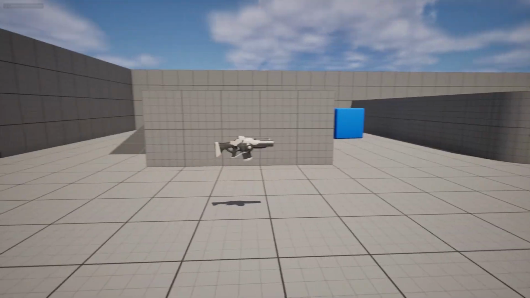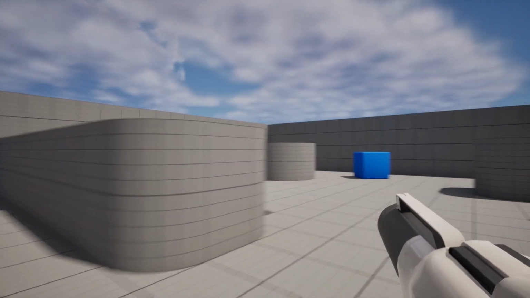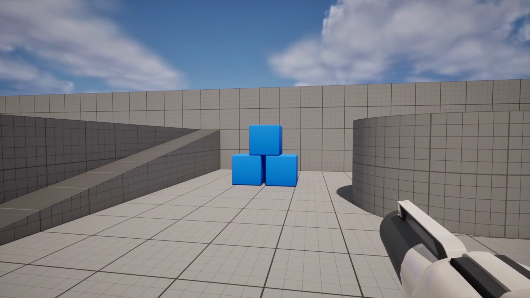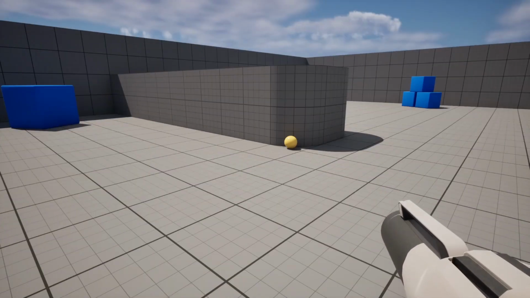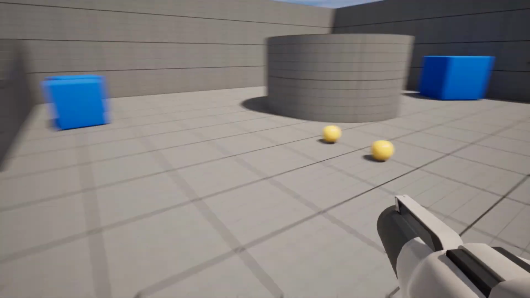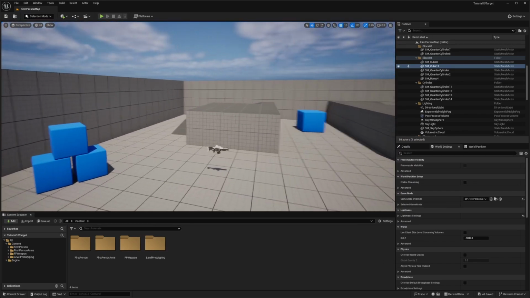And now what's going to happen is your character will be able to pick up this gun, and you can actually shoot these cubes around, and you'll see it adds some impulses. It's really loud, so be careful. And you'll see these little projectile balls just kind of roam around, bounce around, and then it'll destroy after a little bit of time. So now let's get on to actually making our game.